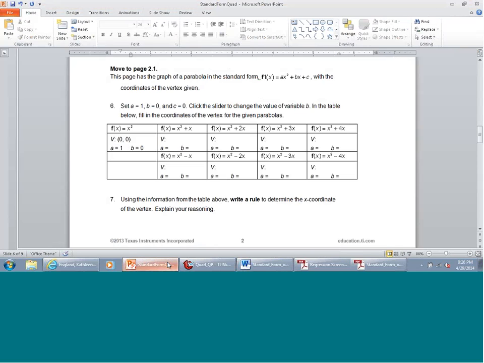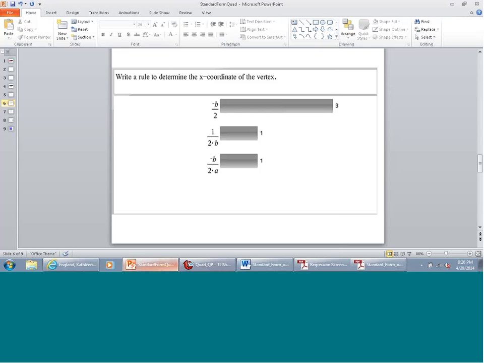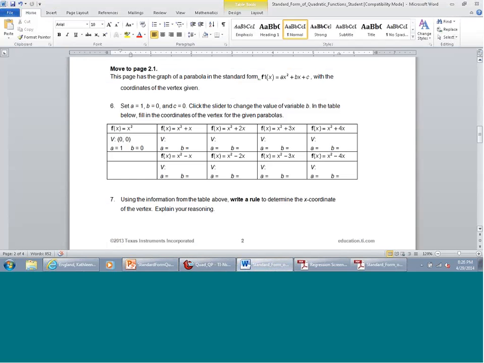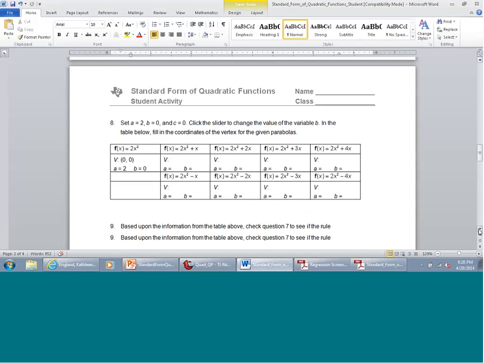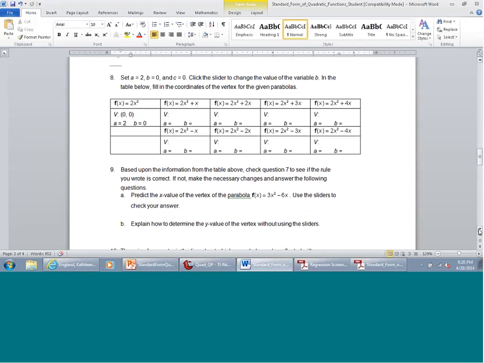I don't think I would mark anything correct here, because what's going to happen next, these next few questions are going to guide students even deeper into that. So what I might do is ask that question again, maybe after number 8 or number 9, when we're getting into the specifics of that x value, to allow students to kind of refine their thinking.